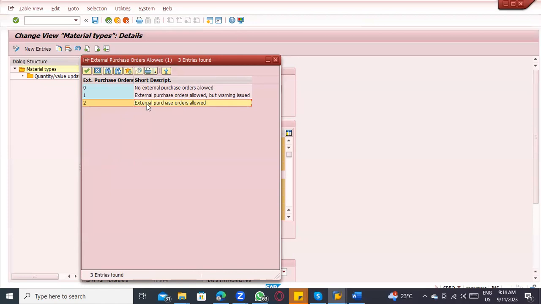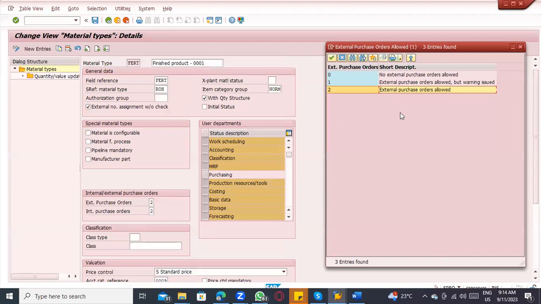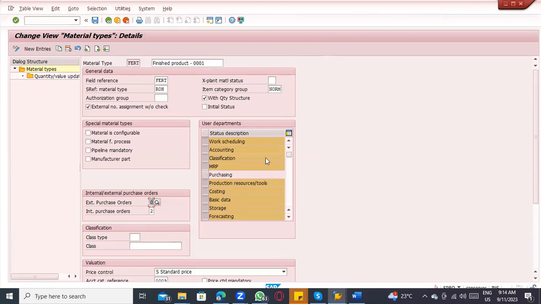In this case I'm not planning to do any purchasing, so I can set no external purchase orders to be allowed because I'm not buying the product. If I'm creating a purchase order, then only external purchase orders should be allowed. Then I can put 0, right?